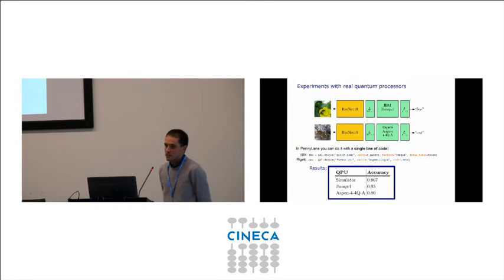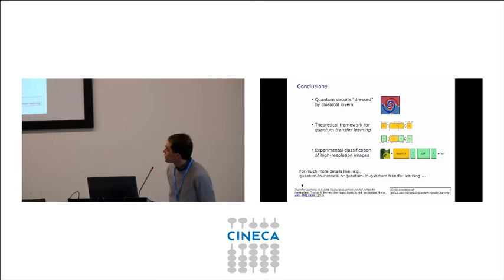These results are very good from my point of view. Let me explain: the first line is the simulator that we have seen before, the second line is the IBM processor, and the third line is a processor by Rigetti. We don't want to make any comparison now, it's just a random example. But in both cases the results are very good, especially if you think that we are classifying high-resolution images, which, to our knowledge, was never done using a quantum system.